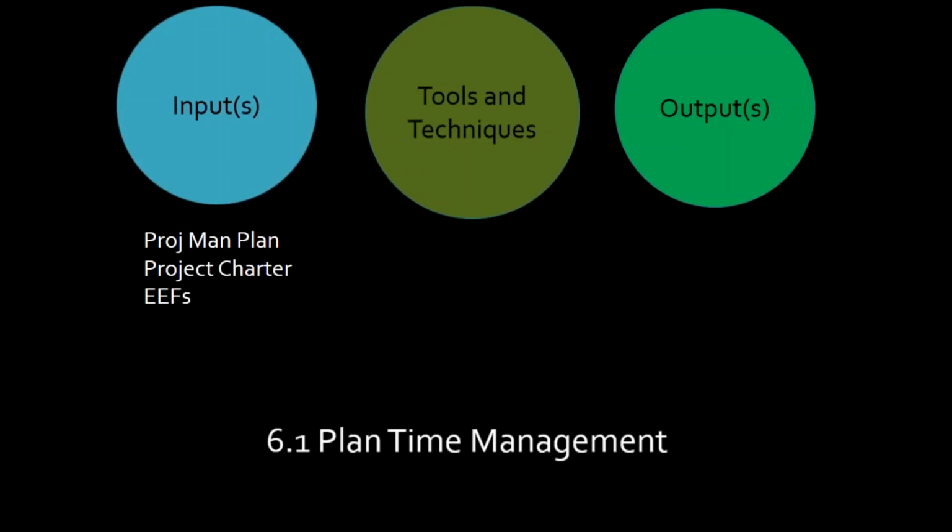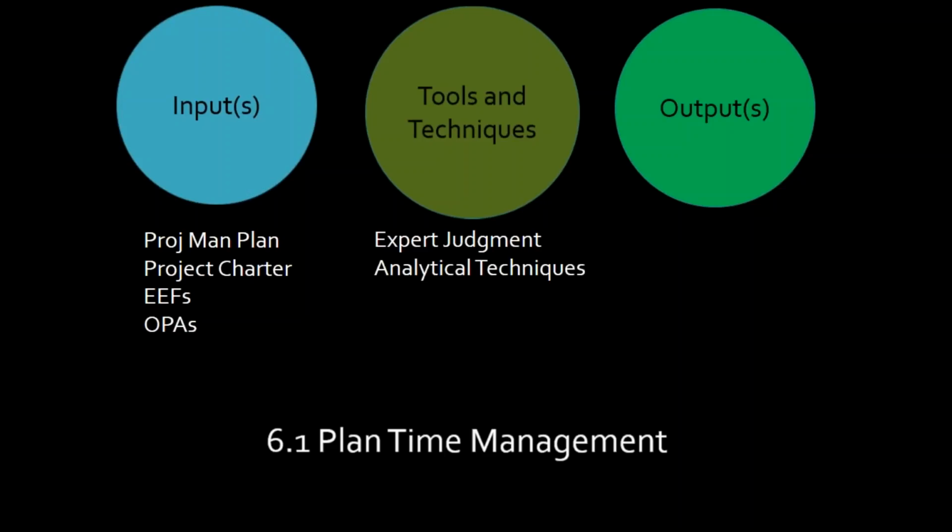So let's look at the inputs. As you can see, the inputs to 6.1 were the same ones that we saw for 5.1, right? The project management plan itself. And when I say project management plan, that means the collective knowledge of all of our subsidiary plans plus 4.2 and whatever state it is at that moment in progressive elaboration. That makes sense? And remember, the project charter is complete. That's the one document that we do not revise. Once a charter is chartered, everything else in the methodology has loopbacks to it, not the charter.